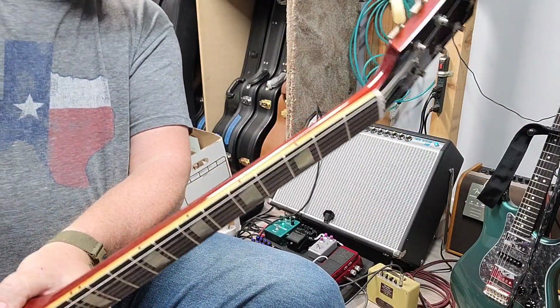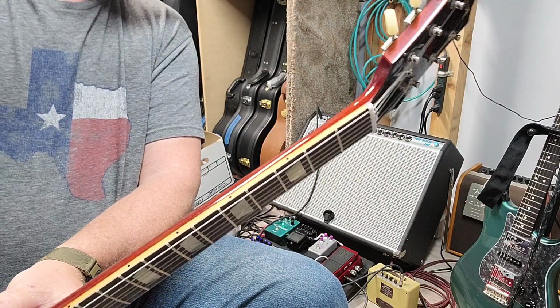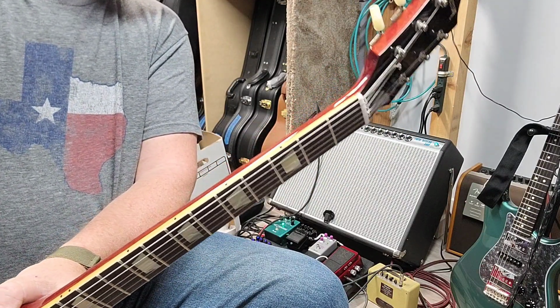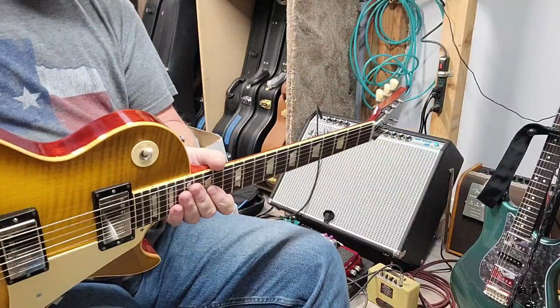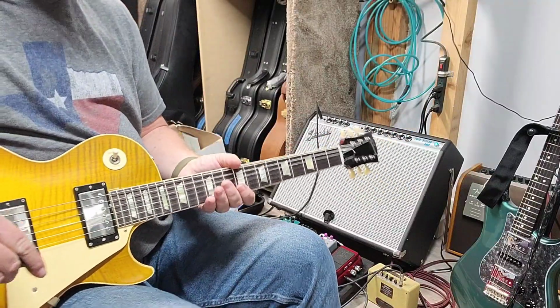I think this one has the Kluson Deluxe. Yes, it does. So this one has the Kluson Deluxe tuners on it. And I will tell you this, these tuners are butter smooth. When I was tuning it up just now, it was incredibly easy to tune.